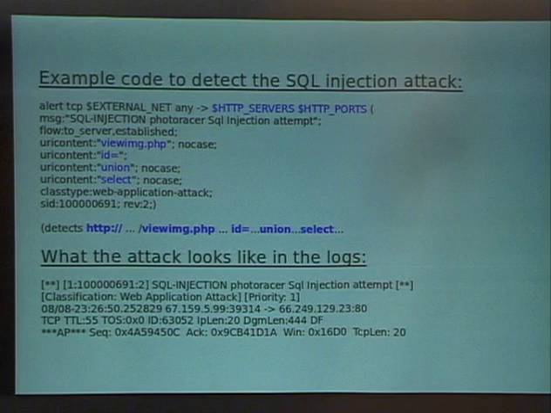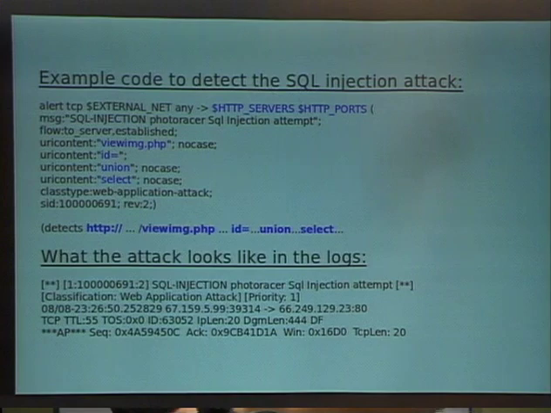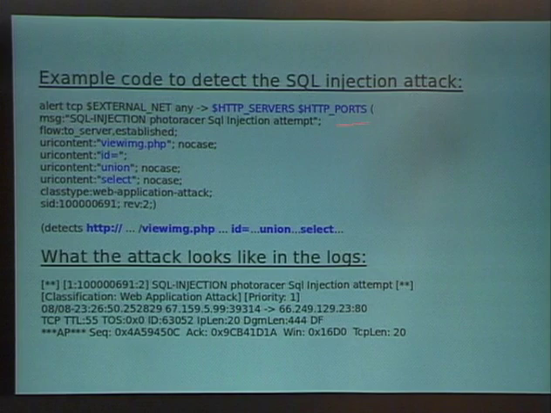All right, so an example rule in Snort looks something like this. It's an alert for TCP attacks, or TCP stream, against the external network. This looks really bad, but once you get familiar with the fingerprint file and how it's all set up and the variables, it makes sense and it's really quick and easy. HTTP servers and HTTP ports, these are all variables with a little dollar sign in front. The blue ones are the only ones that really matter for the integrity of this. You can kind of just ignore the rest. But like I said, it'll make sense once you get familiarized with the fingerprint files and how they're set up.